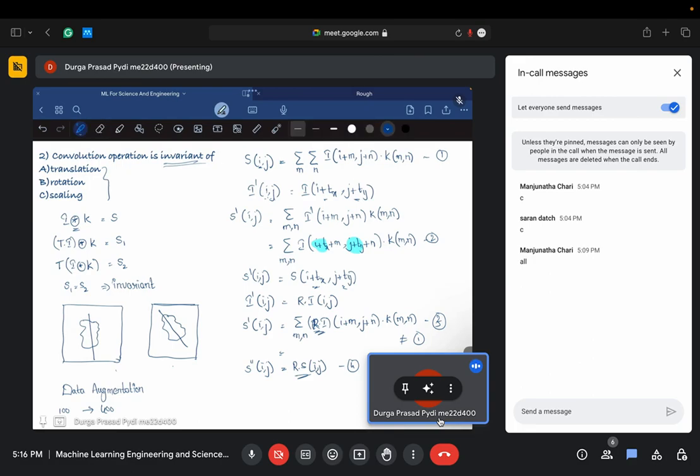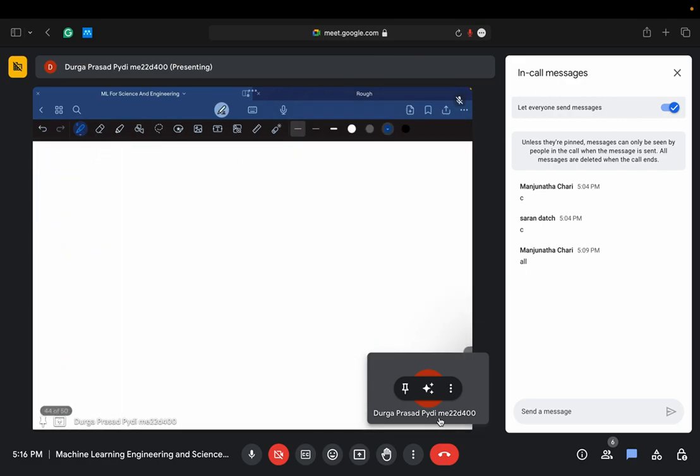So what about scaling? Now if you follow the same process for scaling, what do you think you will get? Maybe you can try it, I'll give you a couple of minutes. So apply the same logic. Scaling is essentially, I'll write the first transformation for scaling, so you can proceed. In scaling, what we are doing is I prime of ij is some scaling factor. Say gamma is my scaling factor. Gamma is the scaling operator.